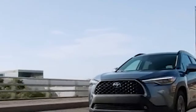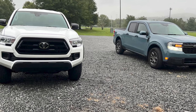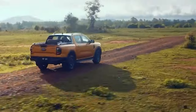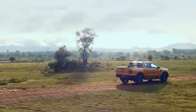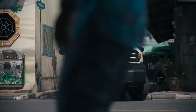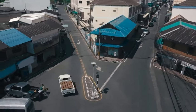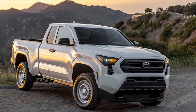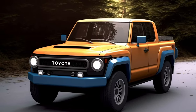Once again, this leads us to the GAC platform and the Corolla Cross, which is expected to be the closest relative of the new pickup. That small crossover features just about 104 inches between the axles, so we presume the wheelbase is going to be stretched a bit, though nowhere near the aforementioned 120 inches. We estimate something around 110 inches, which, along with the shorter overall length, will make this pickup easier to maneuver in tight spaces.